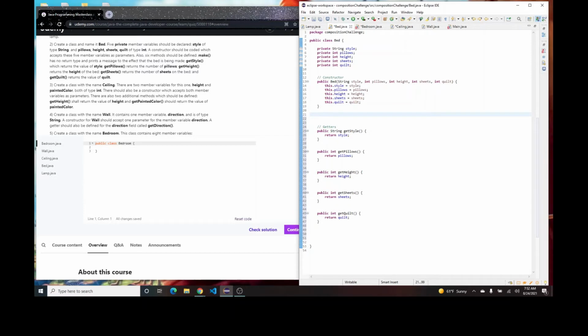Okay, so we only have one more method to make now, which would just be the make for making your bed. So that's a public method, of course.